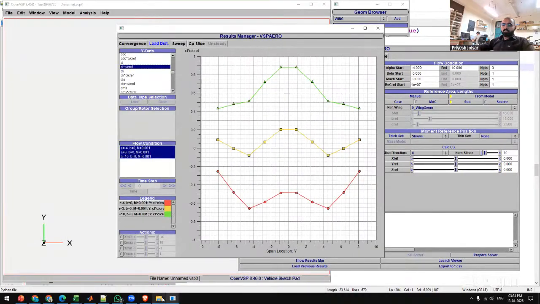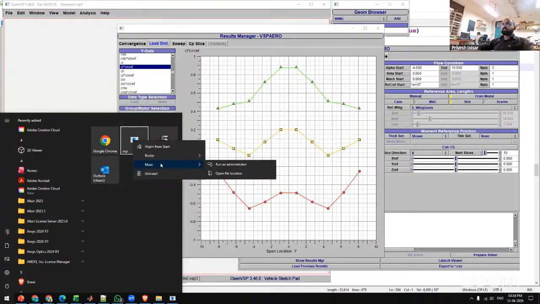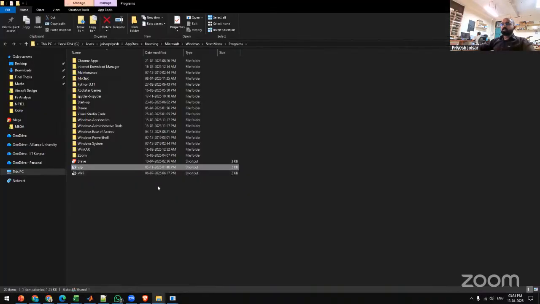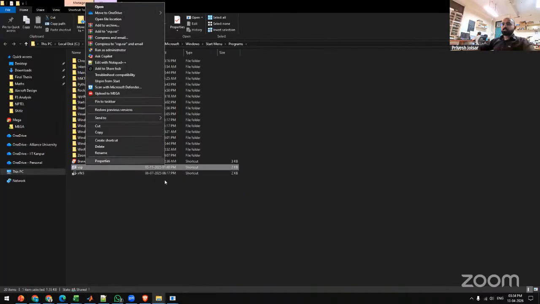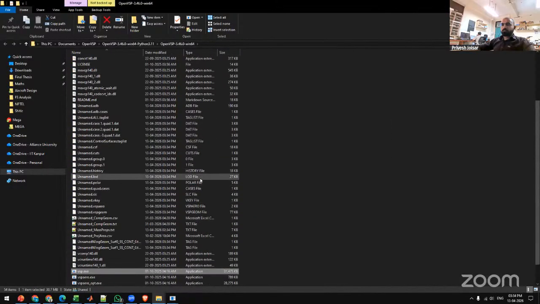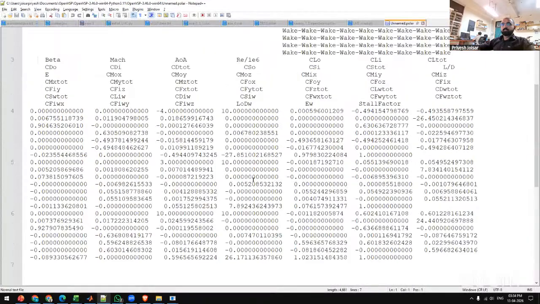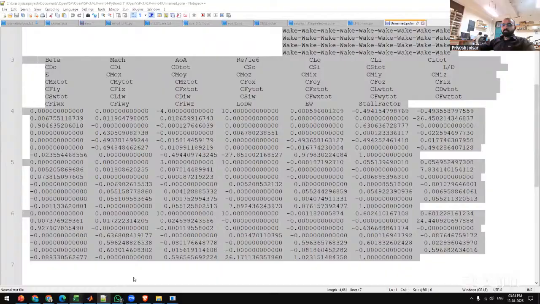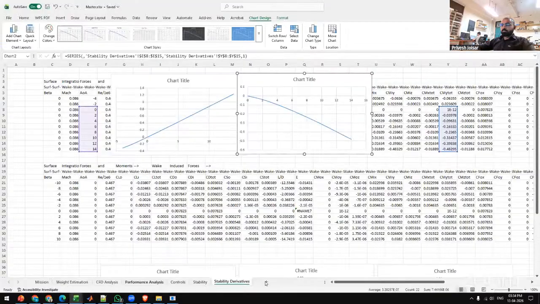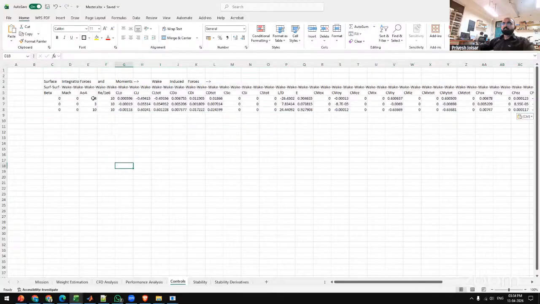Okay, I'll go to the results. As this is an unsaved file, the results will be in the file location where it is present. I'll just go to that file location. Here one polar file will be generated, this one, edit, copy. So these are control derivatives. I've only run these cases. It's fine.